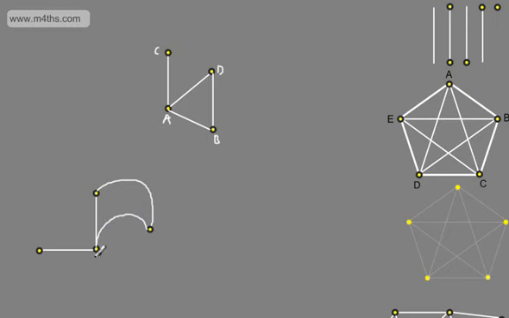So let's say that this is going to be, what's that going to have to be? That's going to have to be A. This is going to have to be C. This is going to have to be D, and that will be B. So we can say that this graph is isomorphic to this one. It looks different, but essentially it's the same thing. I can see A is connected to C, A is connected to D, A is connected to B. That works. B is connected to A and D, D is connected to A and B, and C is simply connected to A. So we call these now isomorphic.